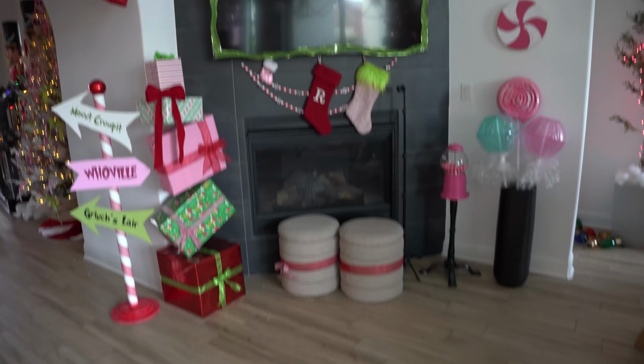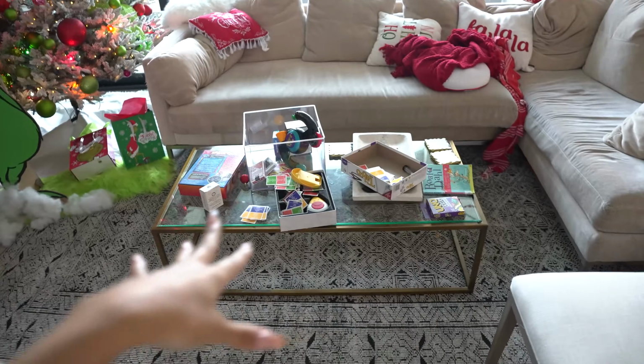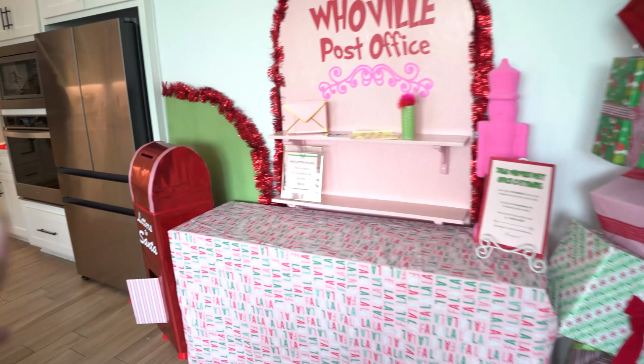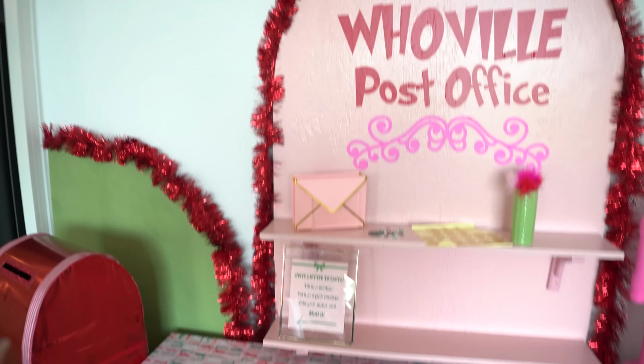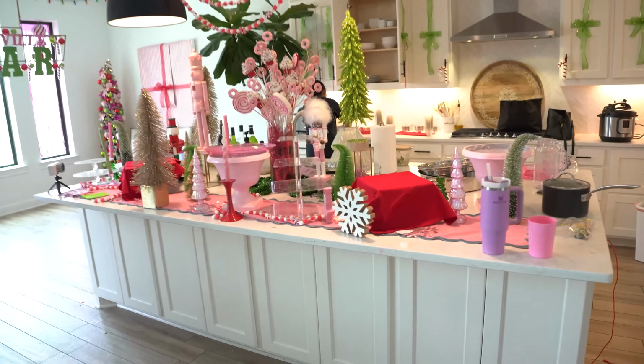And then coming in here, I think this area is fine. A little straggler thing right there I need to pick up. Let me put these games away, maybe fix up the couch. I'm probably just gonna leave this like this for the Christmas season, although it won't really be used for anything. It's just gonna be part of the decor. And really the main mess is in the kitchen, of course, but we're already making a lot of progress.